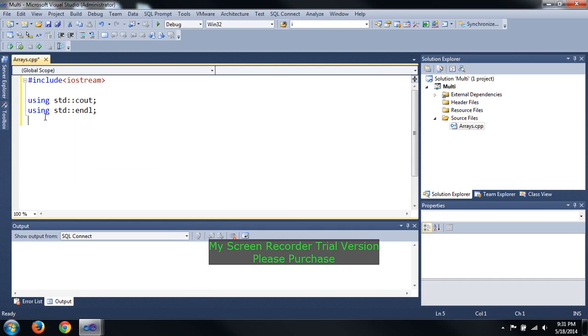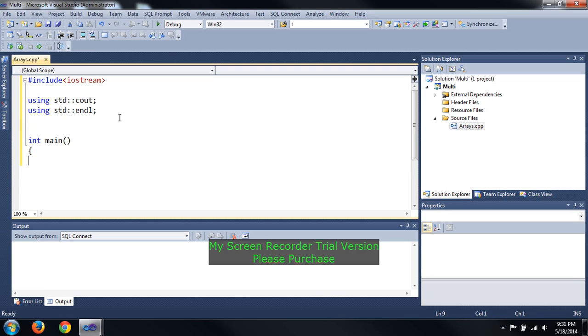That's all I need for this program. If you need more items from the standard namespace, you can also declare them down here, after the end of the line. Next, I'm going to declare my main function.